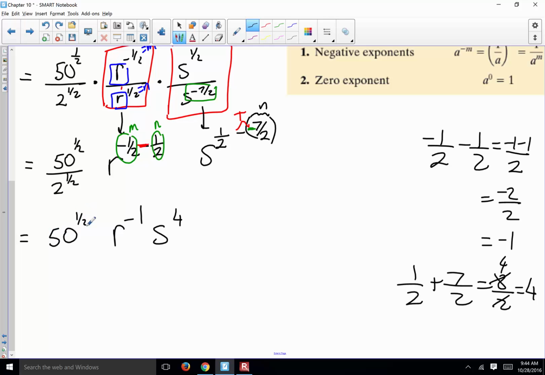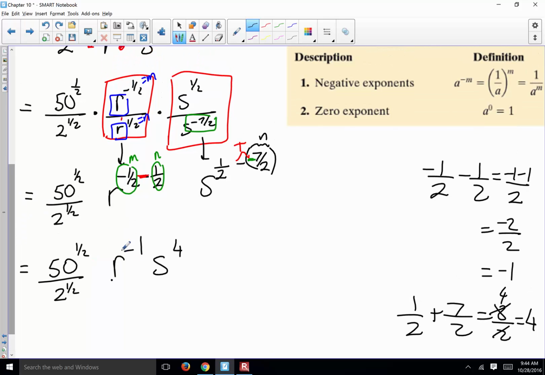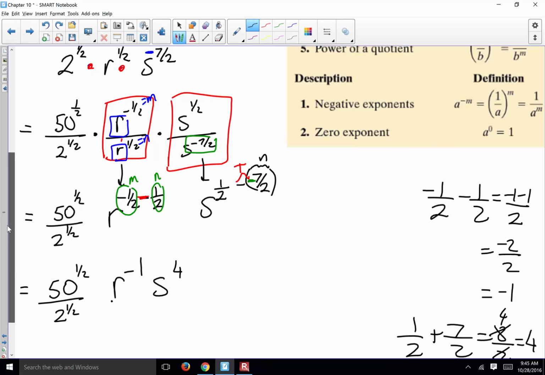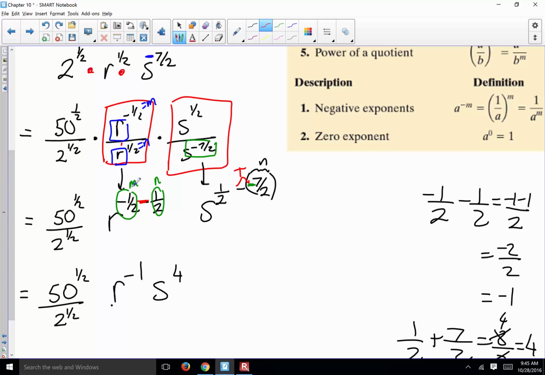So are we done? Wouldn't it be easier in the process to flip negative half to the other side so it becomes positive, so you already have a 1? Which negative? For r? Oh yeah, we need to flip the negative sign, right? But I'm just saying, wouldn't it have been easier to put negative half on the right so that it turns positive, so you have 1? When you're subtracting half and half, you have negative half minus half. Wouldn't it be easier if you put the negative half on the right so the minus turns positive, so you have 1 already?